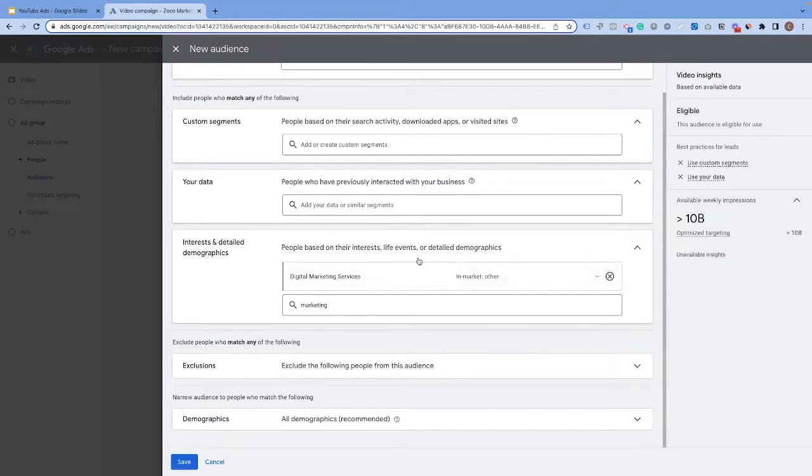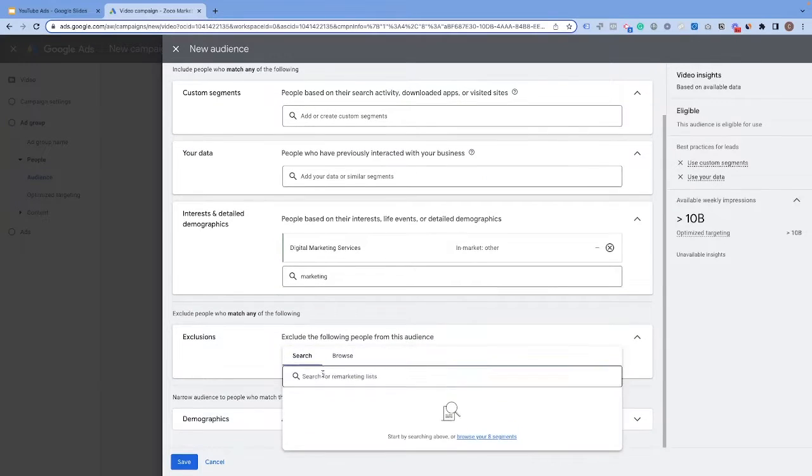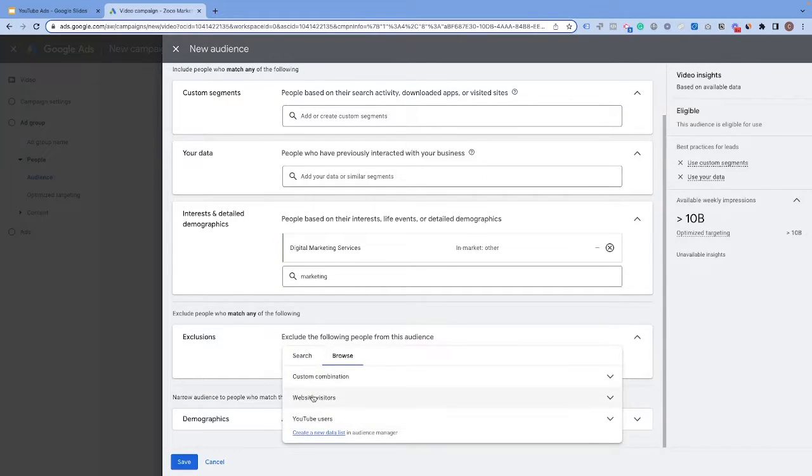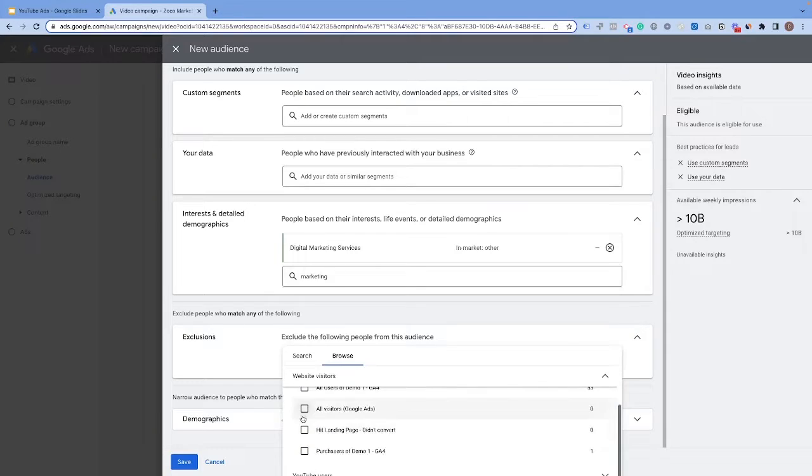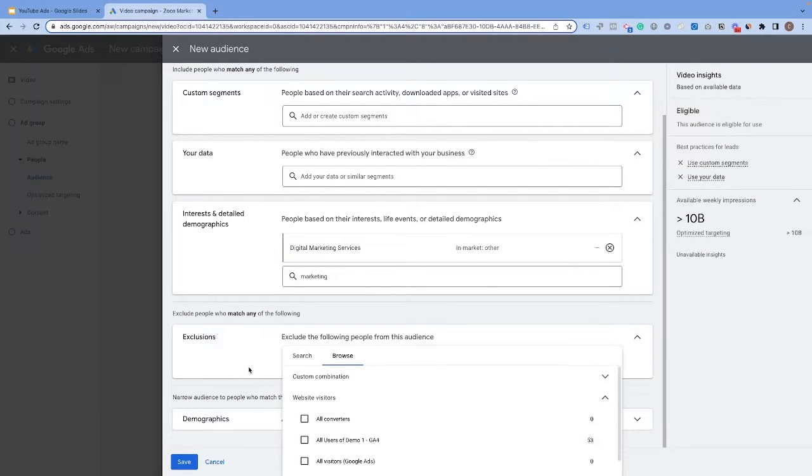Chances are you only want to go with one of these in-market audiences because this audience will be big enough for you. If you wanted to expand out, you can, but in my experience most of the time, I like to test just starting with one. From here, you could go through and add exclusions to this list if you'd like. Say that you had a customer list that you wanted to exclude, or different website visitors, all converters, things like that. You could go through and exclude those people here.